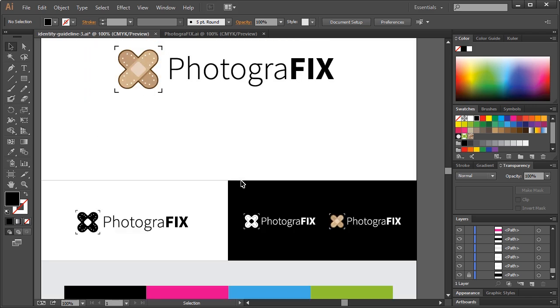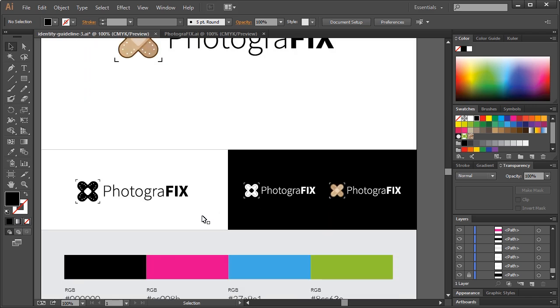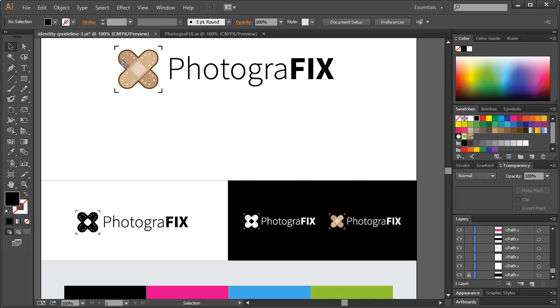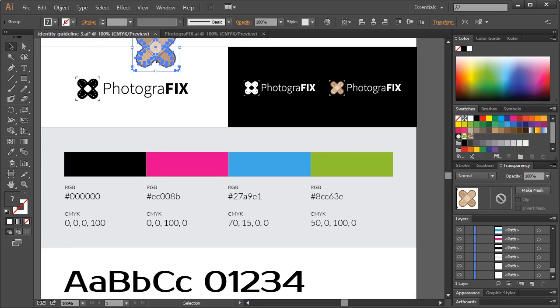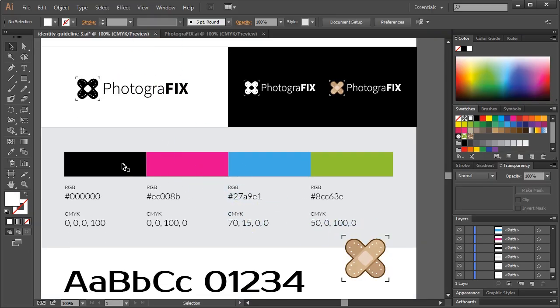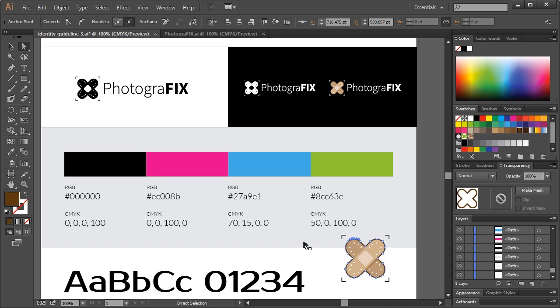All right, and we can specify our actual... I'm going to group that real quick, and Control C and Control F, and we'll move it right around here temporarily. All right, so our main color scheme, we're not going to use black this time. We're going to specify, I'm going to use the direct selection tool because this is a group. We're going to use this color. Actually, we'll start with the darker one, the darkest, which is right here.